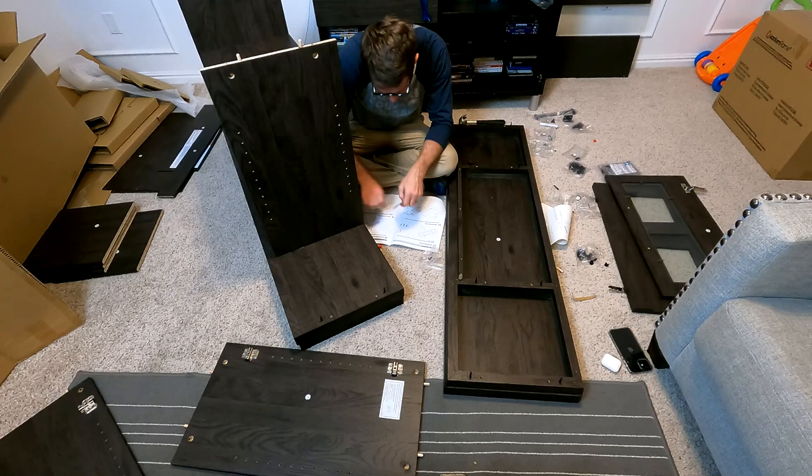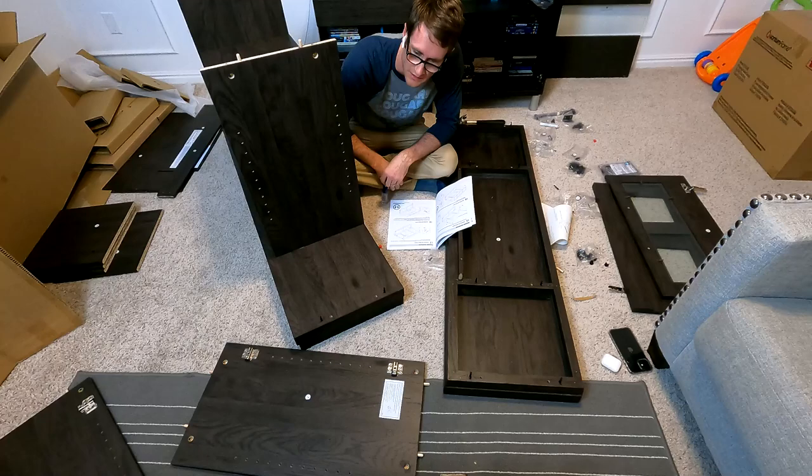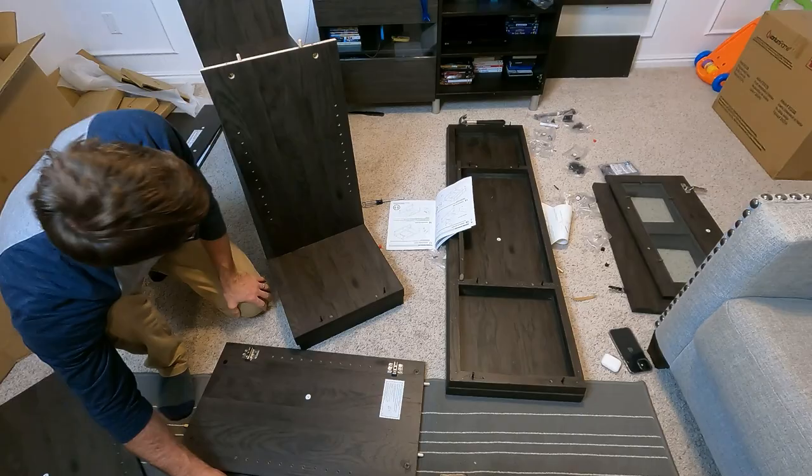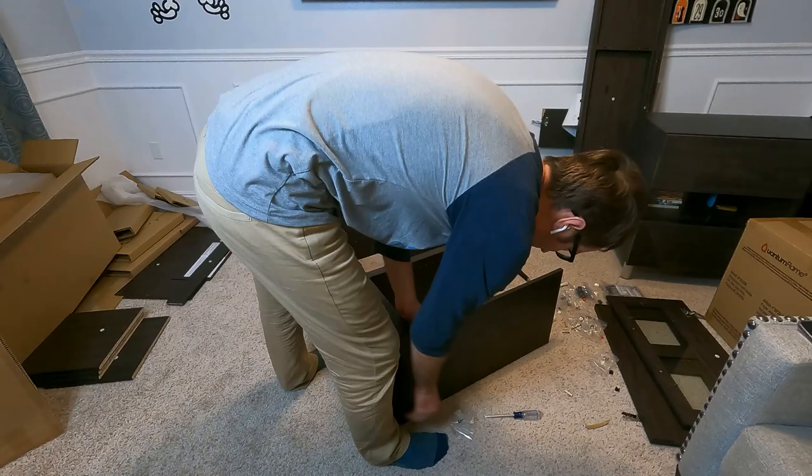Number 15. Now we're gonna attach the sides of T. T are the side panels which your doors will be locking into. You're gonna be putting together dowels as well as CCs in order to connect it together. Here I am putting the side panels in and then putting the top piece on. This was a little more tricky.